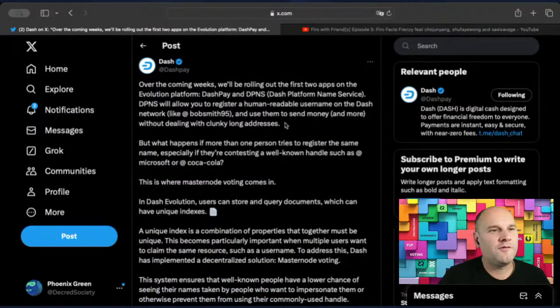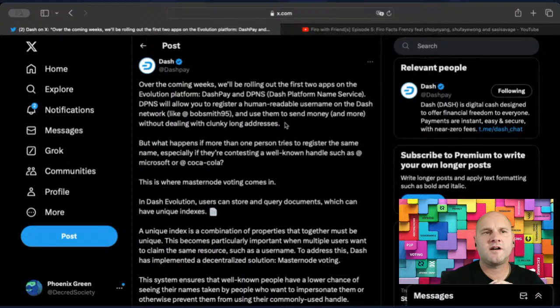Here is one from Dash, and I forgot to mention this actually. Dash are building a platform called Dash Evo, which I thought was quite interesting. It says here that it's been going on for a few weeks now, and they've just had their master nodes update to the Evo master nodes or something like that, so that they can start building this platform out. That basically seems to me like it's going to be very, very similar to Bison Relay. So their first two apps are going to be usernames. So when you sign into the platform, you get a username.